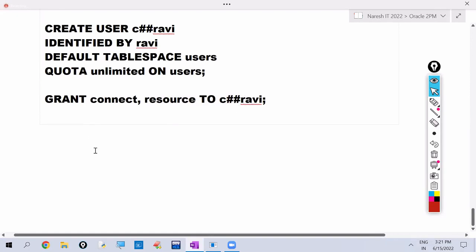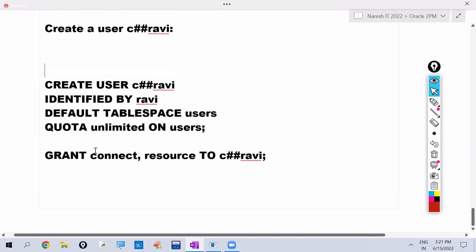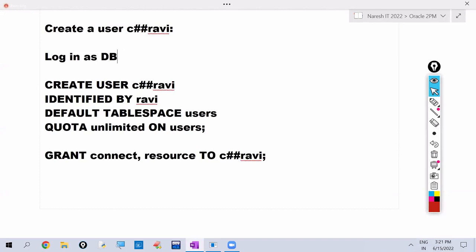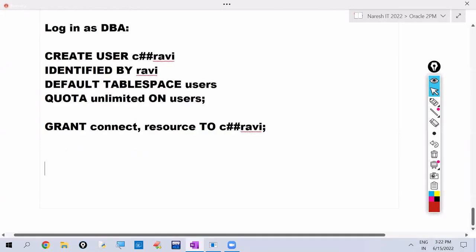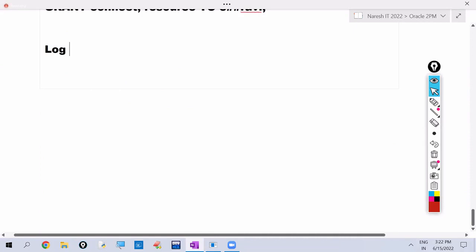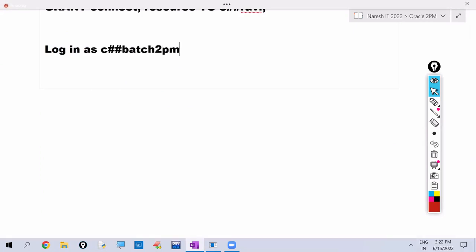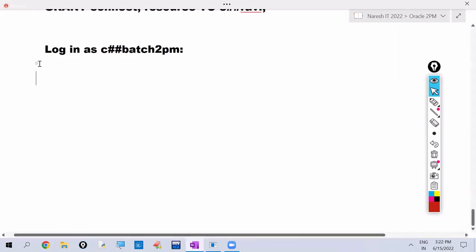Now, who creates this user? Database administrator. So log in as database administrator, create this user. After this, log in as C##batch2pm user.